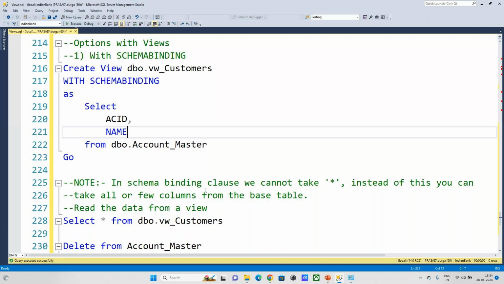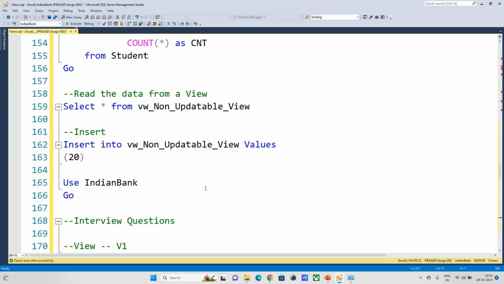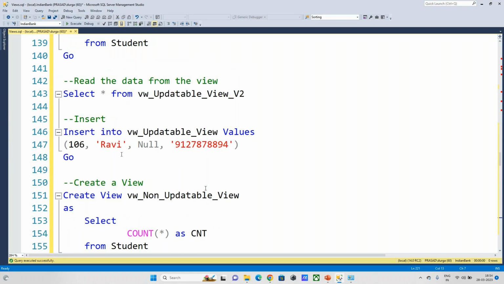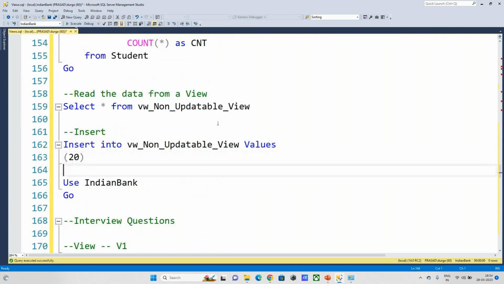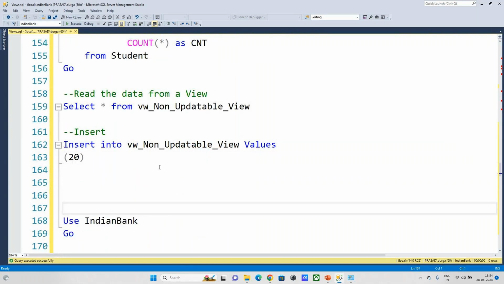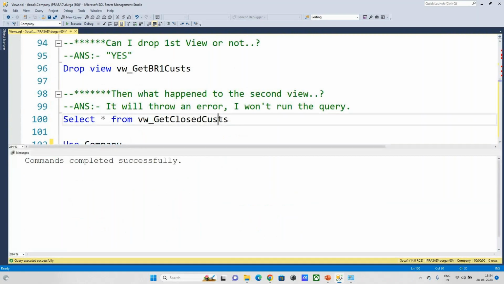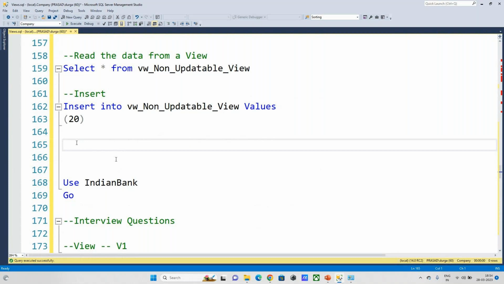But here I have taken only a few values. Let me check with this. So see here, let me create one view.